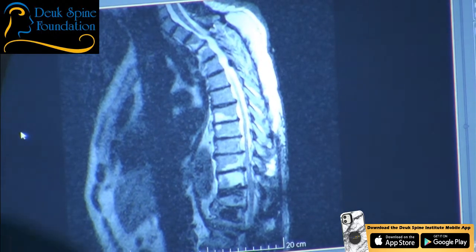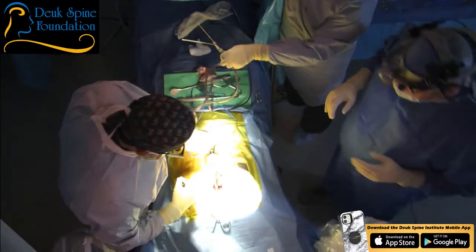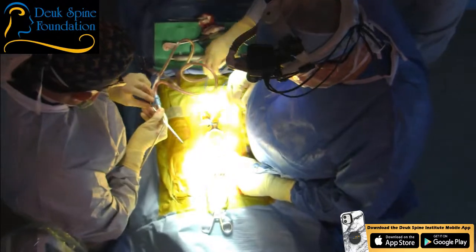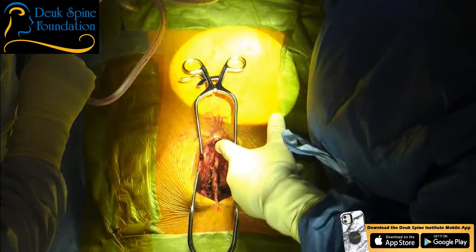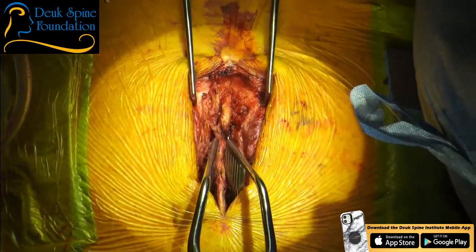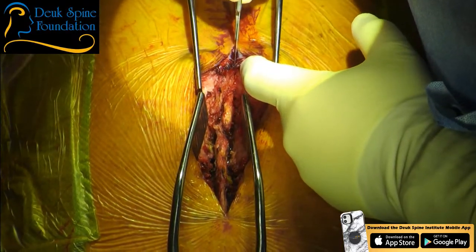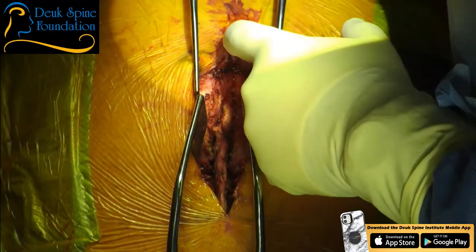Okay? So we can take the camera off of them, and you can put it onto the patient if you'd like. And we're going to... Dr. Patel has already opened the back, and we're going to be exposing the spine to do the laminectomy, okay, for decompression. So I need a skin knife. Now we've already opened the top part of the incision. I didn't want to open the bottom yet until I was here to help out.